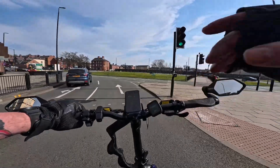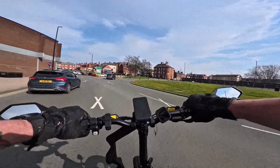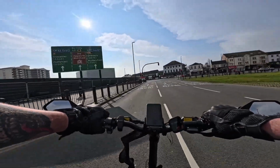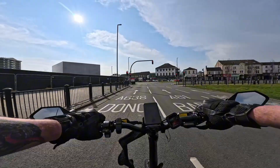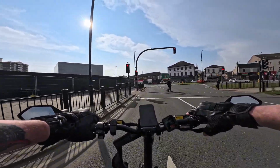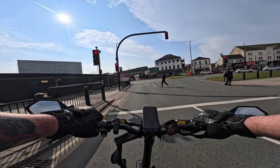Secondly, the e-bike throttle law. Well, here's the thing. I've got a driving license. This makes me proficient on the road with any vehicle, car, van, whatever. And I've also got a motorbike license, which is pretty much irrelevant. This is about knowing how the roads work.